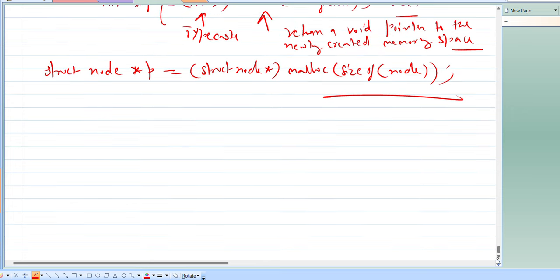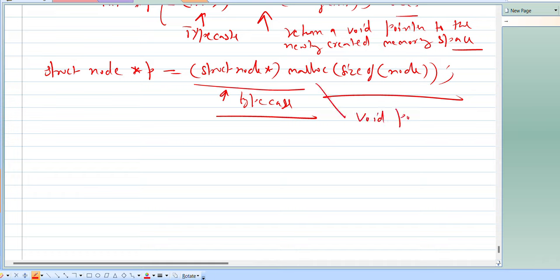So this works in this way. We need to explicitly typecast the address, because malloc returns a void pointer, and we just discussed that a void pointer needs to be typecast to a specific type, right?